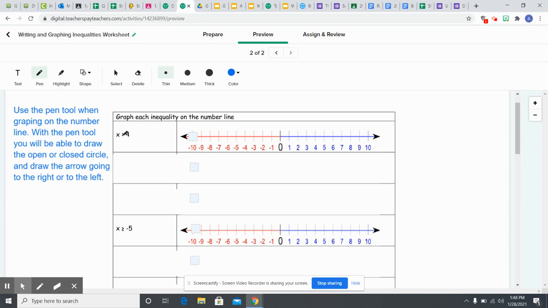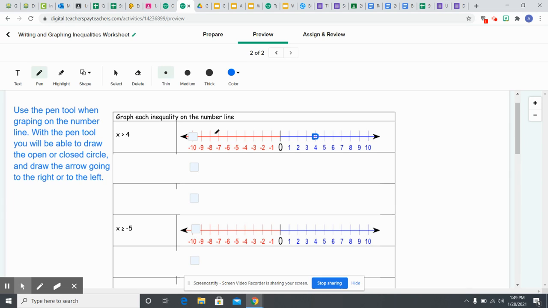So in this case, this doesn't have a line, so I'm using an open circle. And to know what number it's going to go on, it's just whatever number's in your inequality. So 4 is our number. So I'm going to go over here and draw, well, that looked more like a square, sorry. But yes, so you're just going to draw your circle, and it has to be open. You can't shade it in, so I need to see the white on the inside, like that. And it's not going to be shaded in all the way.